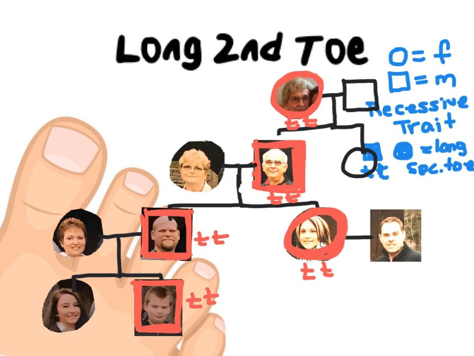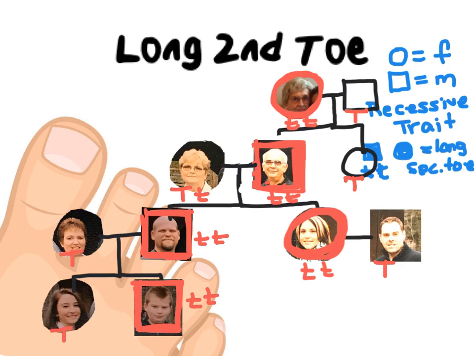Okay, so now let's build some genotypes from there. Okay, let's go ahead and start with my parents. My dad has it, but my mom does not. Okay, but yet my brother and I do. So we've definitely gotten our recessive alleles from dad, but we also have had to have gotten one from mom. So if mom doesn't have it, that makes her dominant. So she must have 1 capital, 1 lowercase. That makes her a hybrid or heterozygous. So she gave us each her allele. Now, one thing we know about each of these individuals that don't have it is they all have 1 dominant trait, because that has to for sure be there for them not to have it.